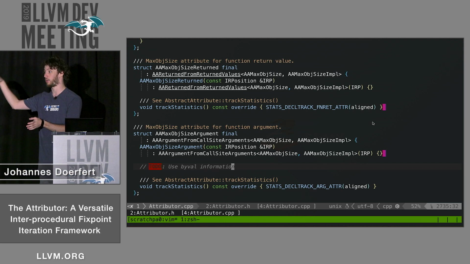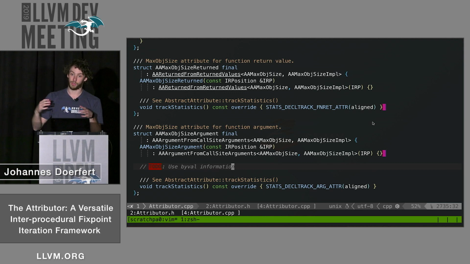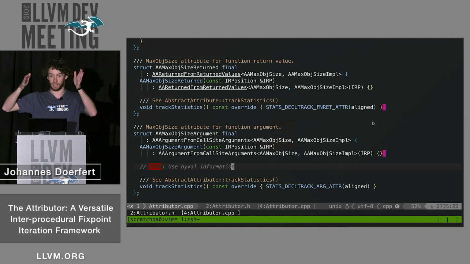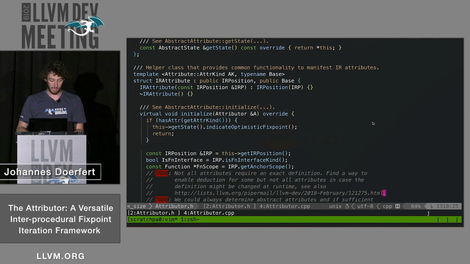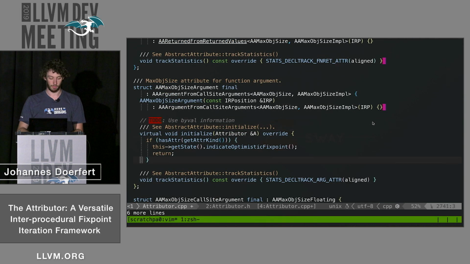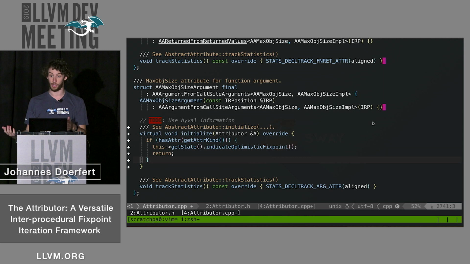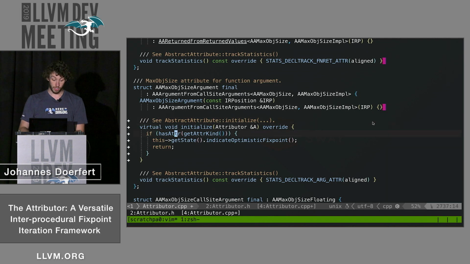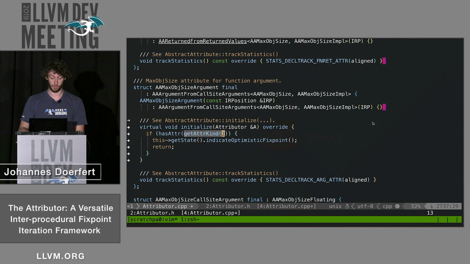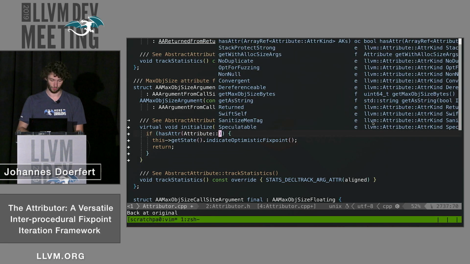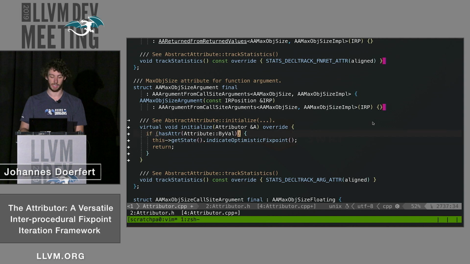A copy is made at the callee, and for that to happen, it actually is only as big as the copy is. So what you can say is, in order to make this happen, because bival is a property that is there or not, you will not put it in update, but you put it in initialize. You would overload initialize. You would say has attribute, and if it has the attribute bival, then go to an optimistic state.